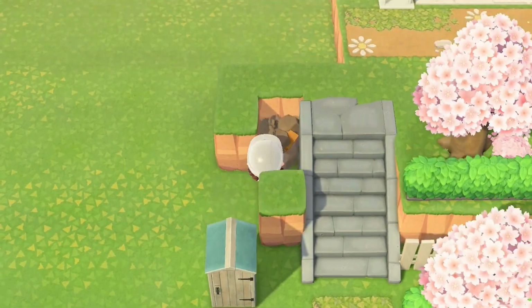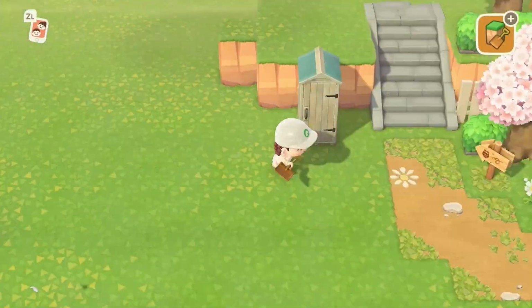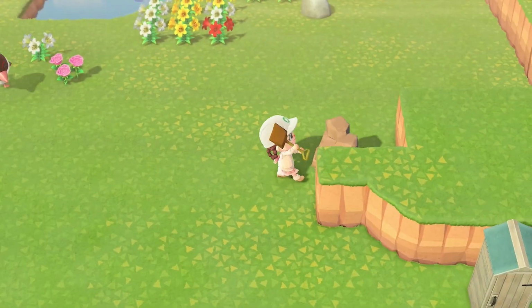And we're just going to build up the cliff just to give a bit of a backdrop to the park. It is in front of the cliff. So we're going to be using a lot of fences.